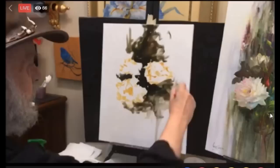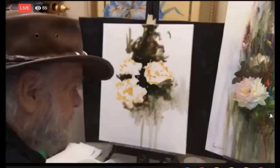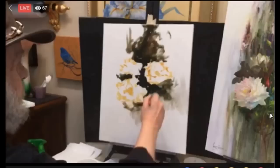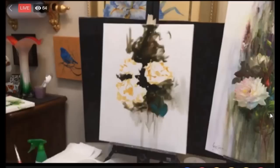Let's get some more. This isn't going to match the painting I'm doing, because who wants to do it again? I already did it once. And you can't do it again anyway. I put a little sienna in there. Sienna. Love that color. Blue. I don't have that down here, but let's put some in. I know. We'll put it on and let it run.